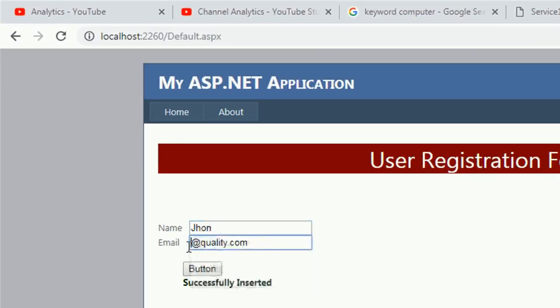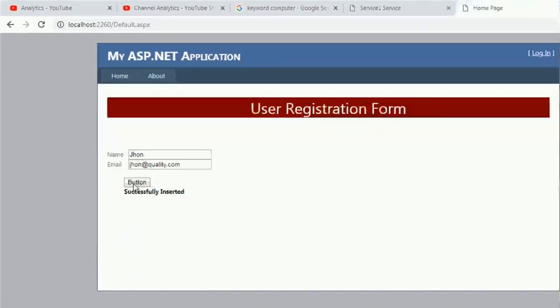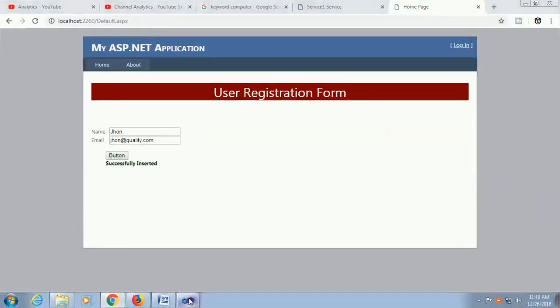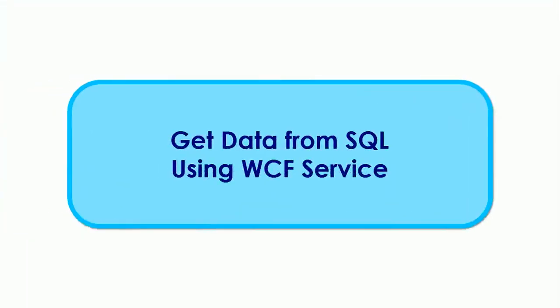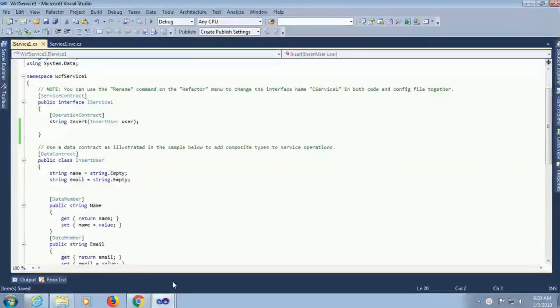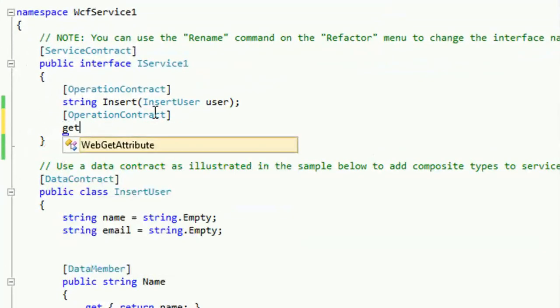Now I'm going to add one more record, John@quality.com, successfully inserted. Yes, check the SQL Server database table. Yes, successfully inserted.